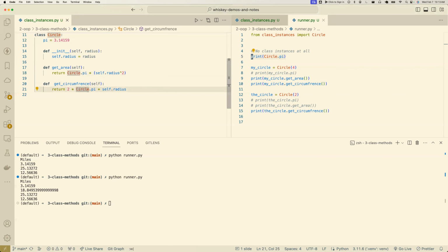I think what probably makes more sense is when you're accessing or using a class attribute inside the class, do it this way with the class name, because this way, when we read the code, I can tell that this is a class attribute. So this is what I would recommend when you're using class attributes inside a class, because this way I read this code and it's way clearer. So I'm sorry about the confusion there.